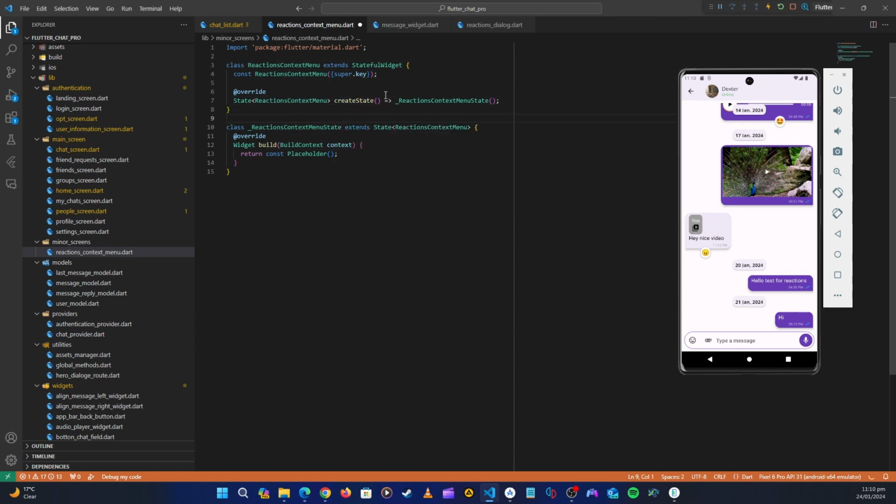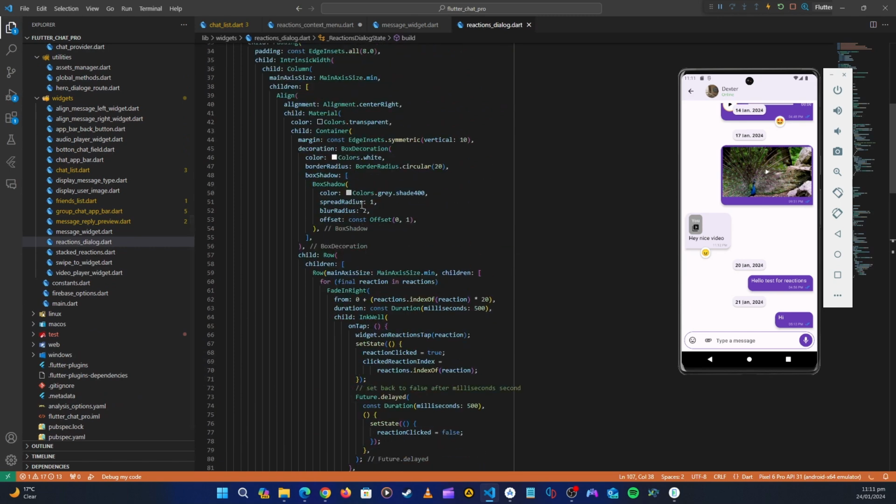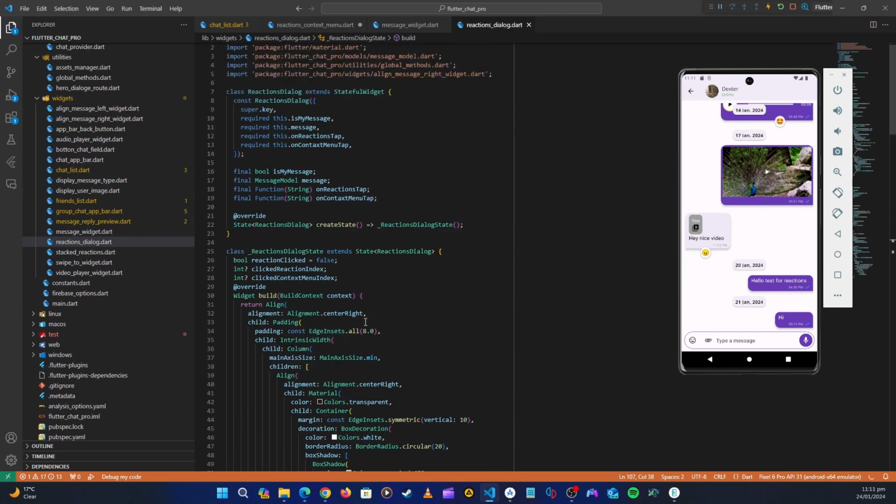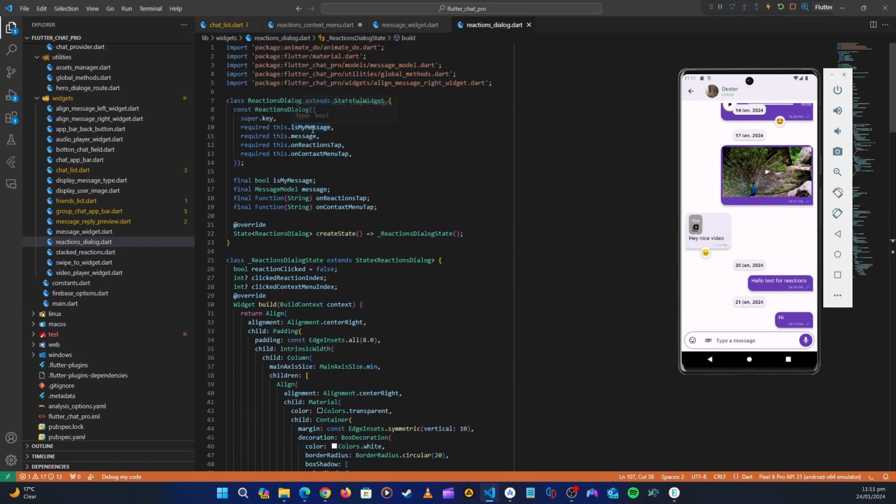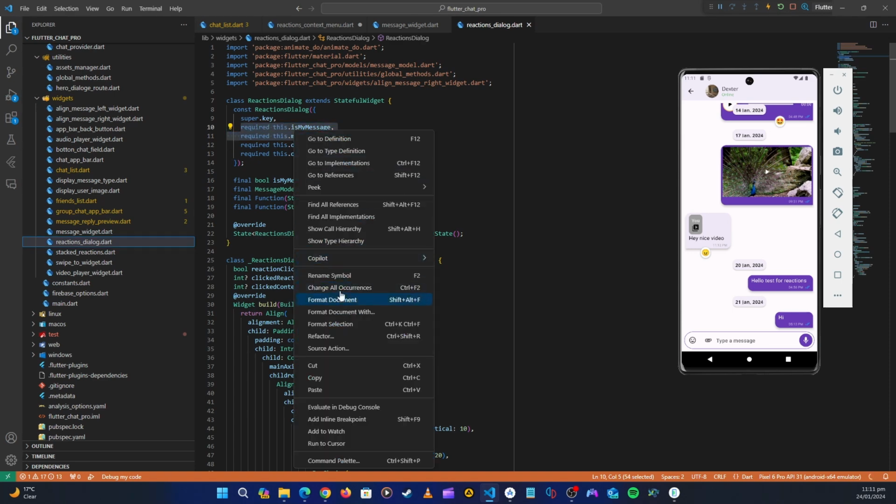And then in this context menu, we need to pass the things that we are passing even here on our reactions widget, because we are going to get everything which is here. So what we'll pass is my message, and also message and the message. We don't need to pass these quick actions because we are going to the next class. We'll do these reactions in this same class. So we need to pass these two.